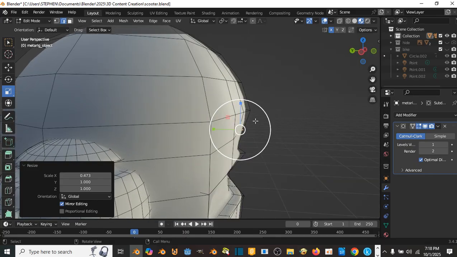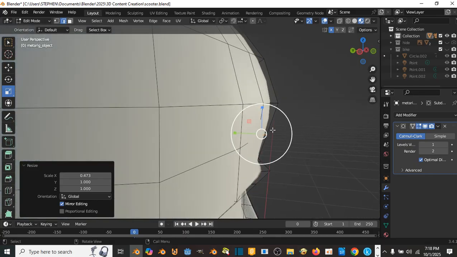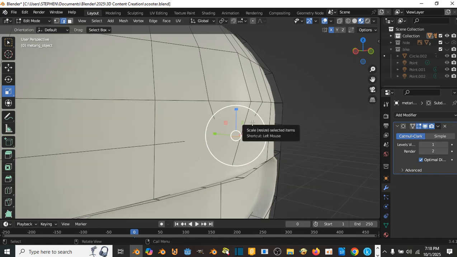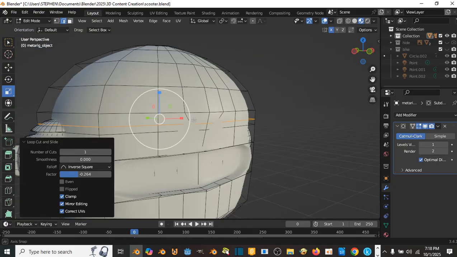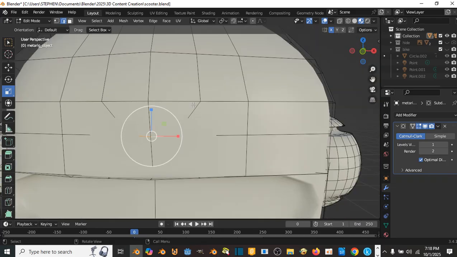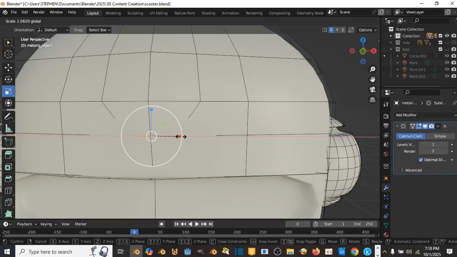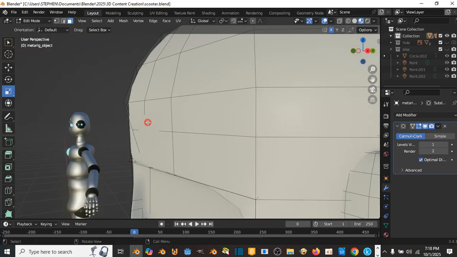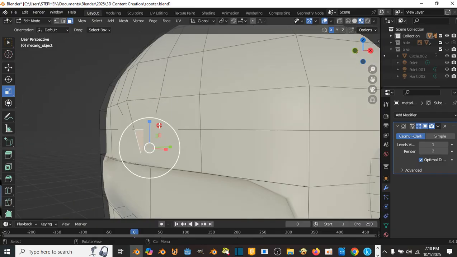So if you look at what is happening here, look at this part, and this is actually being caused by the subdivision on this thing here. So one of the solutions is that you can put a loop cut somewhere there to actually begin to make that part show very well. But even if it doesn't show, we can actually remove it, and I just want you to make that place have a V kind of shape. So we'll have something like this, and let me be sure that I don't have an extra face there.